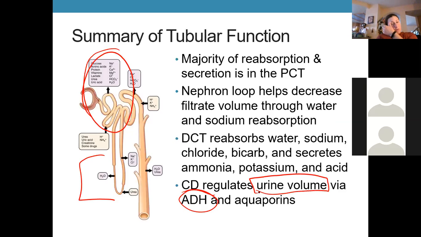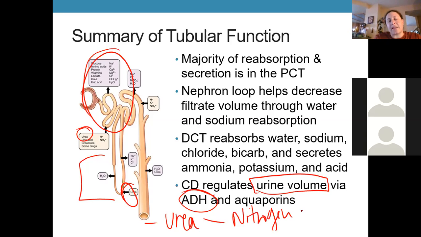Okay, so one last thing before I do that, because somehow it's completely ended up not in there. You'll notice here that urea pops up a couple of times. So remember, one of the major things that we're doing with urine is getting rid of all of our waste products. And as we talked about a little bit at the end of digestive system, urea is the major waste product of amino acid catabolism, right? This is our nitrogen waste product. So just wanted to actually point that out. Somehow it gets left off, even though it's super important.